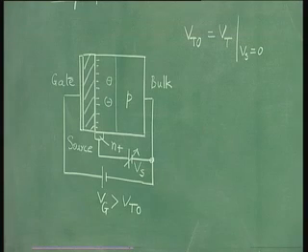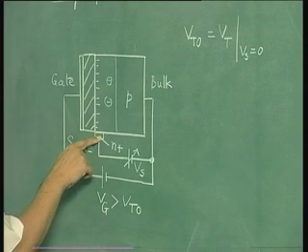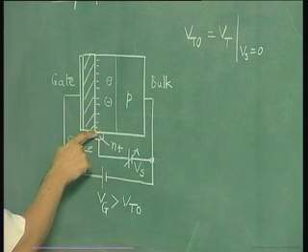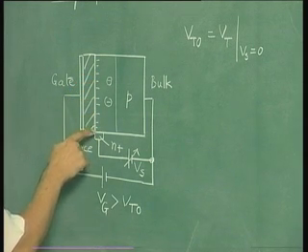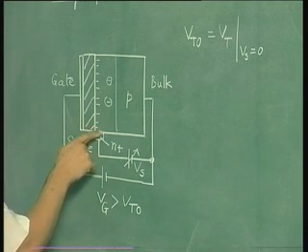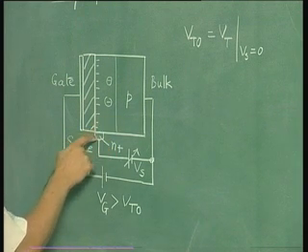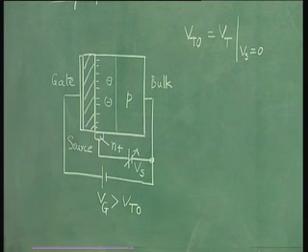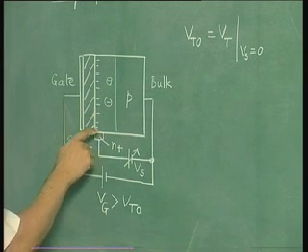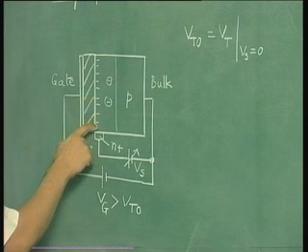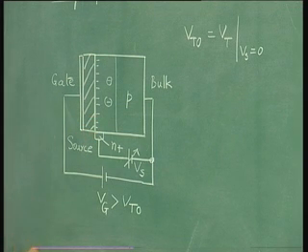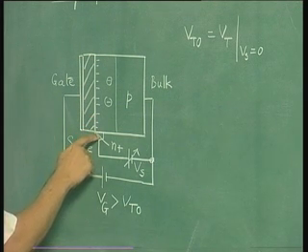Now we have already explained why this contact is N plus, because the purpose of this contact is to provide a connection to this inversion layer, and this particular block should not provide any contact to P; we only want to contact the N plus. So the only way you can achieve this is to put an N plus region here. For example, if you put a P region, it cannot make contact to the inversion layer, which is a large number of electrons. There will be a junction between the inversion layer and the P region here. So you can only have an N plus region there.